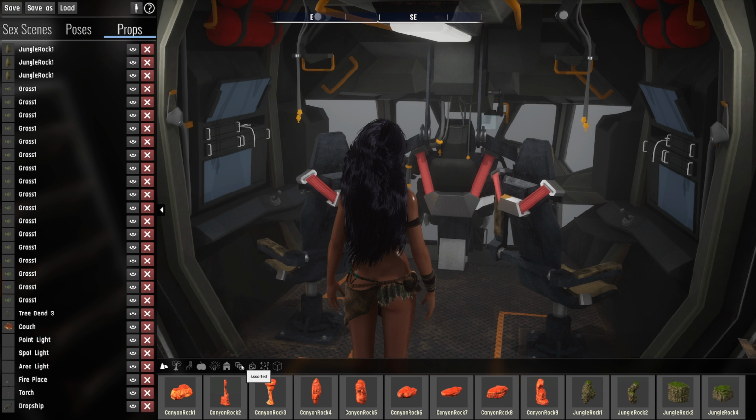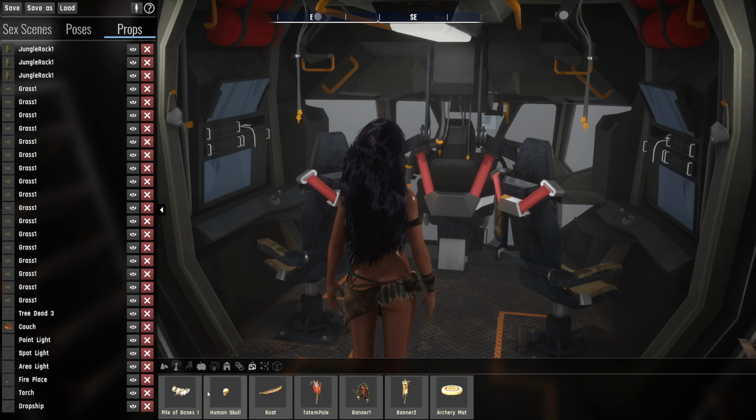Props assorted. Yes, then we have decorations, just some random decorations, piles of bones, boat, little poles. More stuff will be added gradually as we develop it. And if you have wishes, like if you have something in the level that's already in the game already, and you think, oh man, it would be cool if this would be in the sandbox too, let me know. It's not a big deal to add it. For now, we're not adding everything because we don't want to clutter it with stuff that will be deleted later on anyway. Because most of these things are placeholders and temporaries.